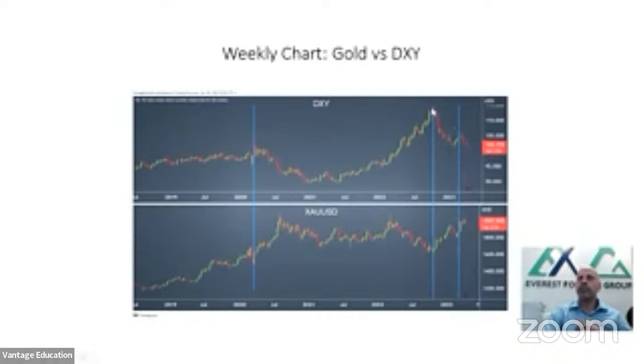Once you know how DXY and bond yields are performing together, it will help us identify the general trend. Is it an uptrend or downtrend for the price of gold? And we are able to execute our strategies accordingly. So similarly, as we've seen recently, in March, the DXY peaked, bond yields peaked, and both started falling. They set up the next tailwind for the next leg up for the price of gold.